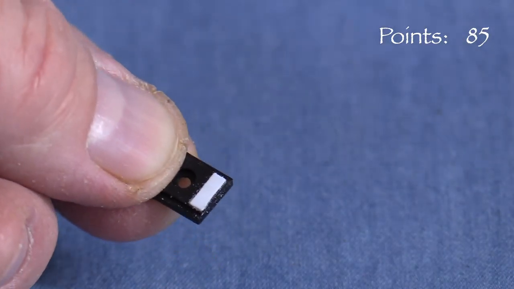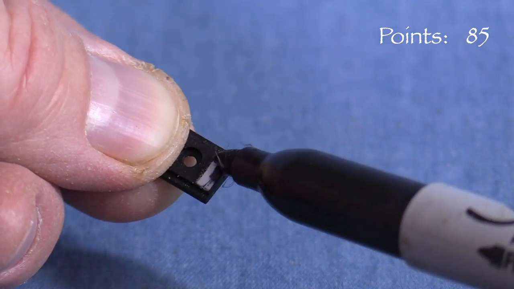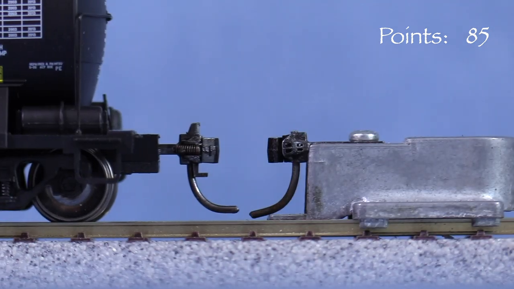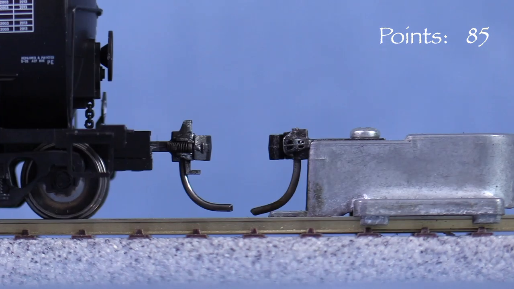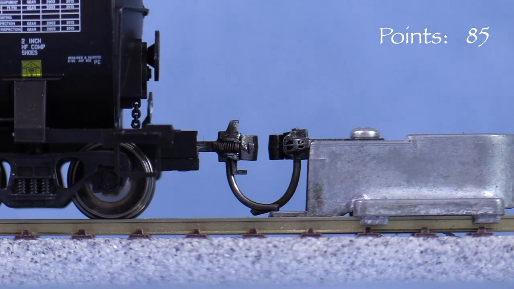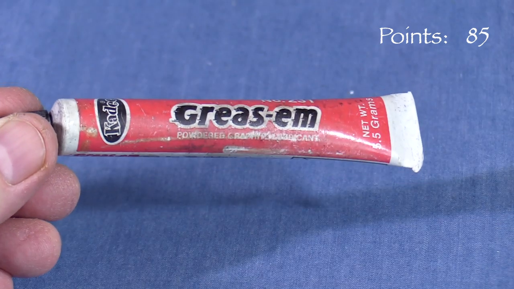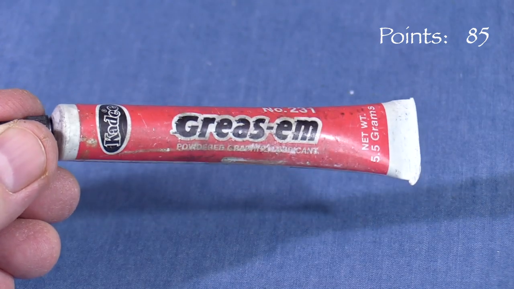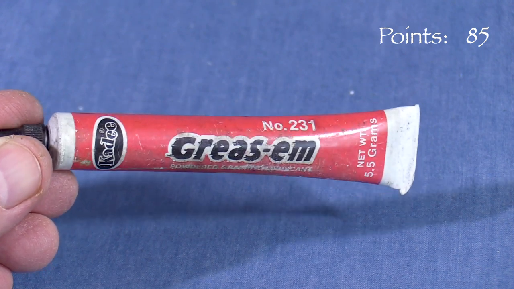I'll take the lids off one more time and use a black sharpie to darken the shims so they're not so obvious. With everything back together, now the A end looks good. So does the B end. I'm pretty sure I got rid of the centering problem, but just to be on the safe side, I'm going to put some KD Greasome into the draft gear boxes. This is a dry, powdered graphite lubricant.